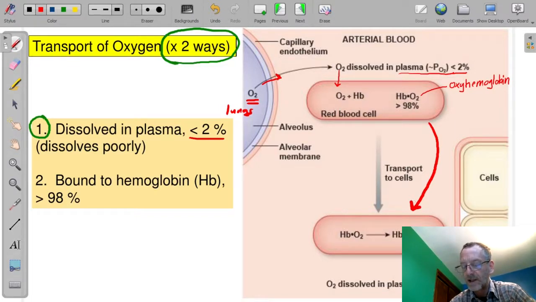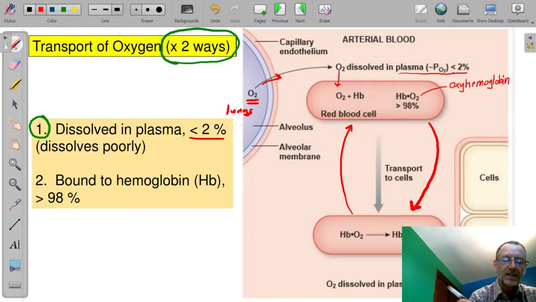Remember the partial pressure that we dealt with in the previous lecture in the tissues are about 40, and in the blood it's 100, so it pushes off out of the blood, goes down its gradient into the tissues. And we are able to deliver oxygen to the tissues where it's used for cellular respiration, back in Biology 160. And that's about it. Pretty simple. And then the red blood cells carrying the hemoglobin go back to the lungs, and they just pick up another load of oxygen on the heme group and transport it to the tissues, and goes round and round.